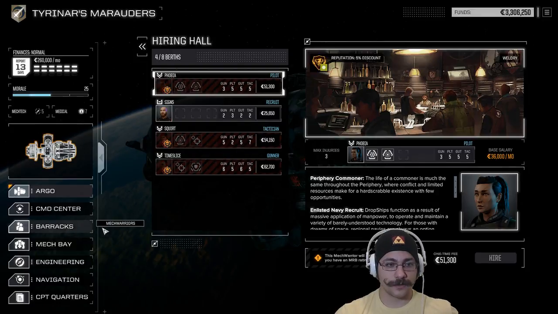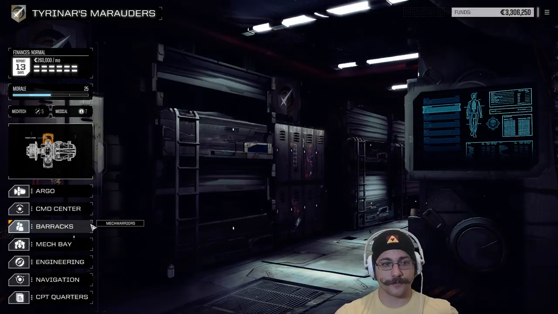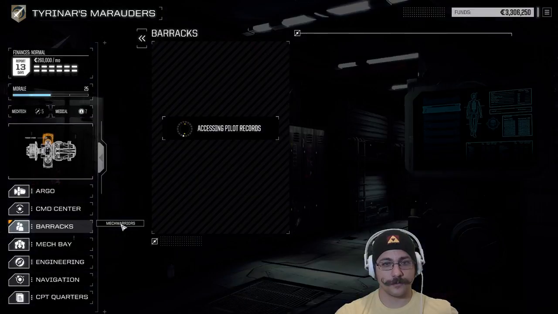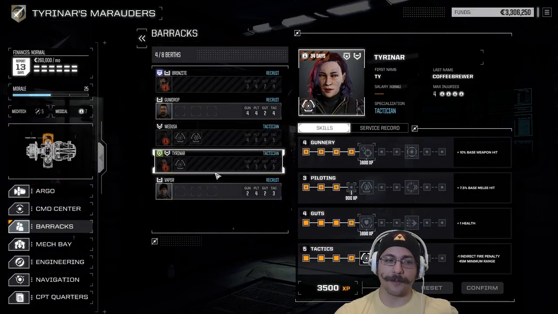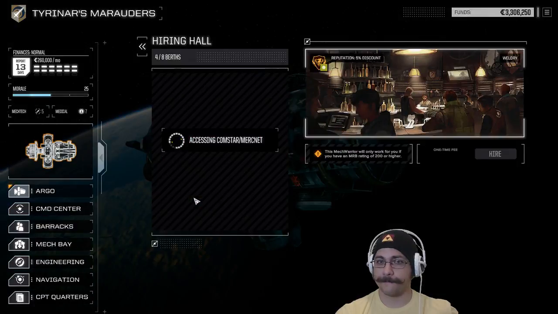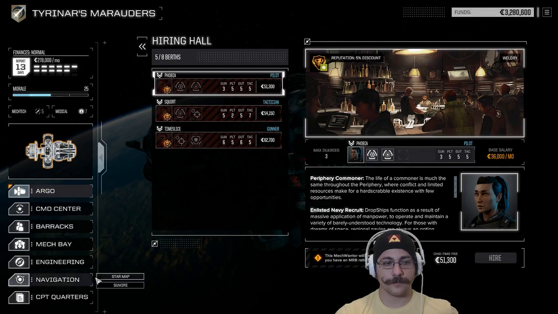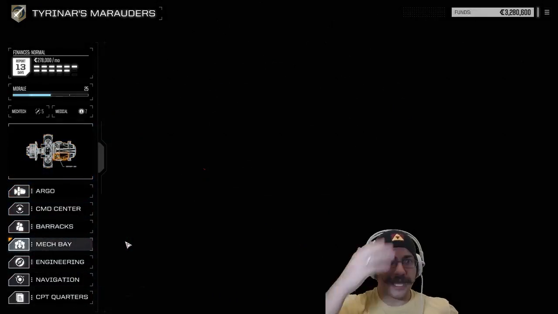New mech warriors available. So how many people does that give me? I want to have at least 6. Oops. So we need... Yeah, we just got to pick up that one other person. Ugh. Receiving you. New mech warriors available. All right, let's look at our mech bay here.